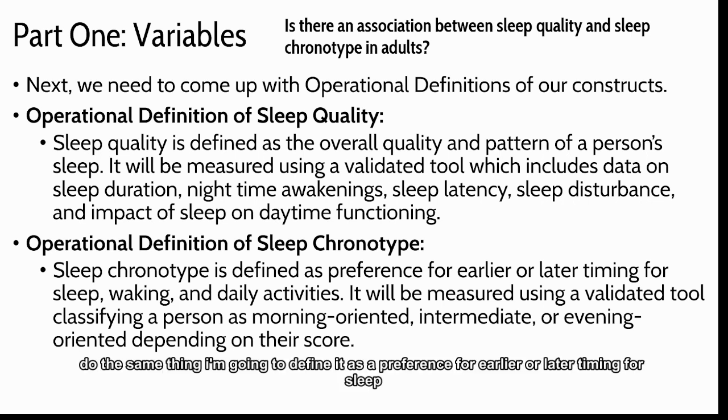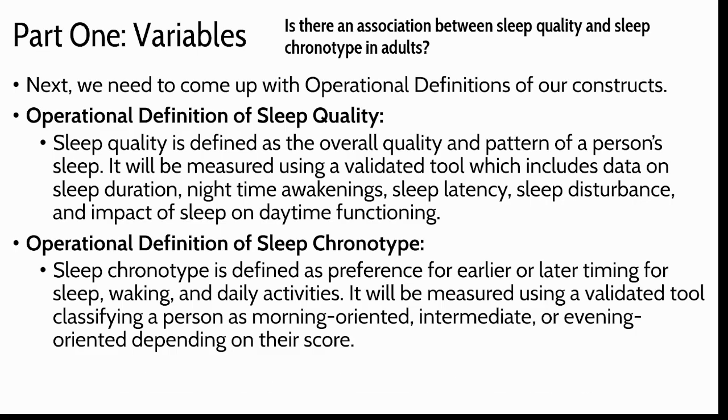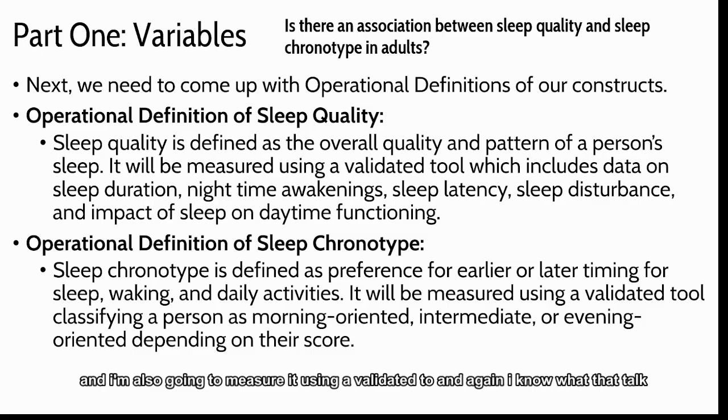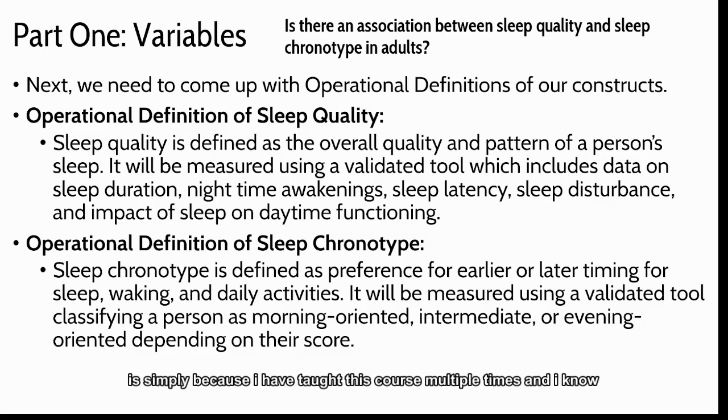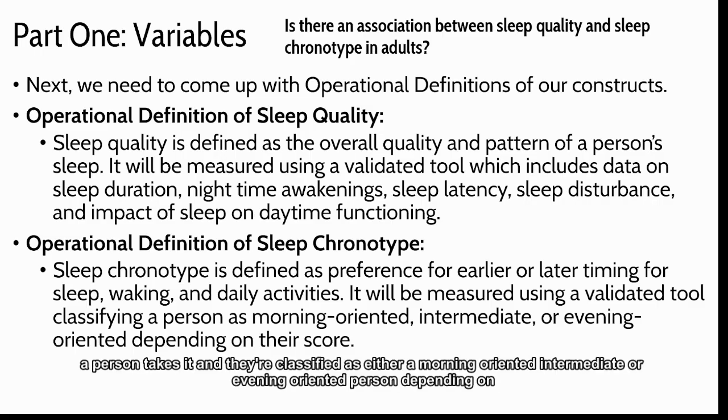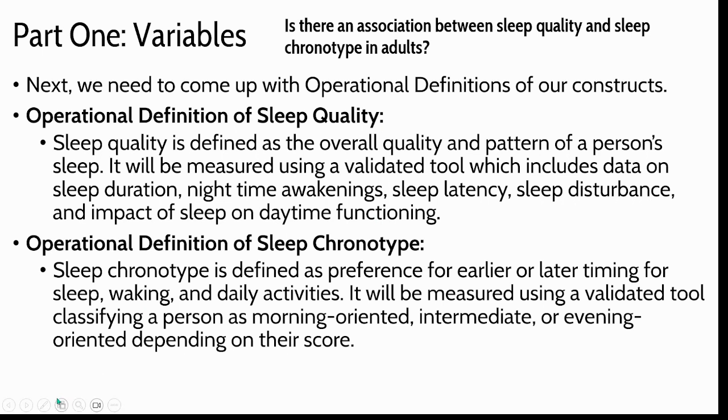Sleep chronotype, I'm going to do the same thing. I'm going to define it as a preference for earlier or later timing for sleep, waking, and daily activities. And I'm also going to measure it using a validated tool. And again, I know what that tool is simply because I have taught this course multiple times and I know what I would use here. And it's the morningness-eveningness questionnaire in case you are curious about that. It's a validated tool. A person takes it and they're classified as either a morning-oriented, intermediate, or evening-oriented person depending on how they score. So those are my operational definitions.